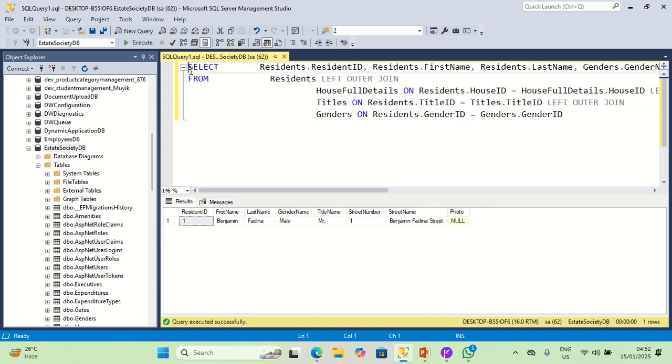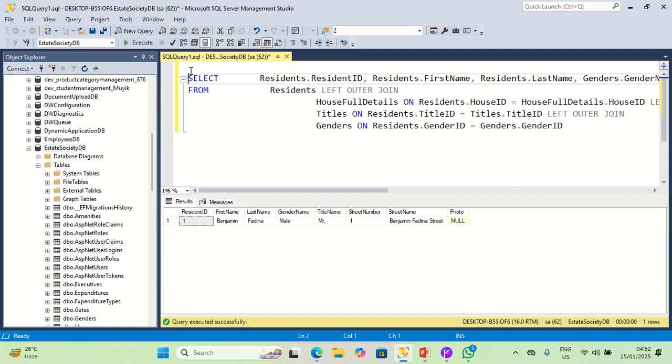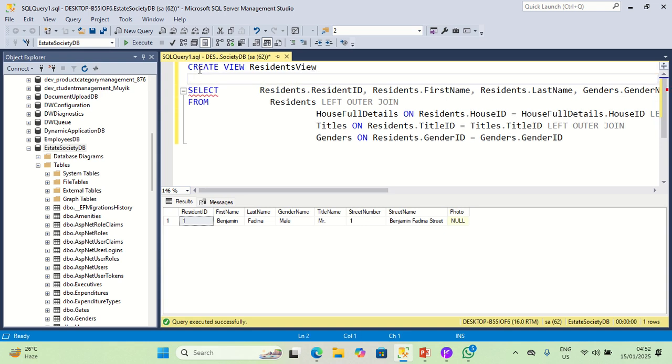So we'll now say create view residence view as.